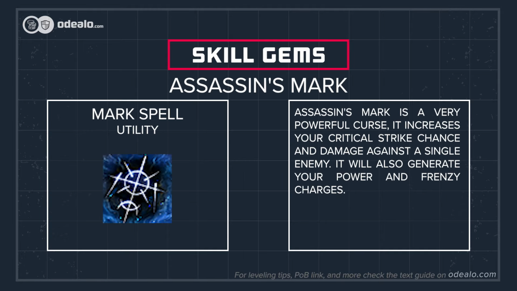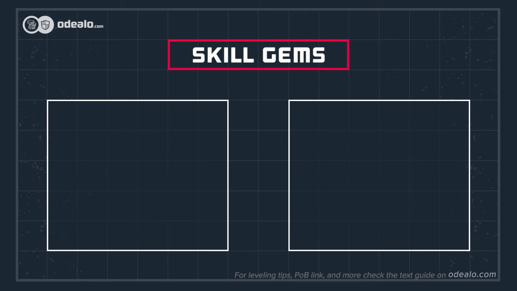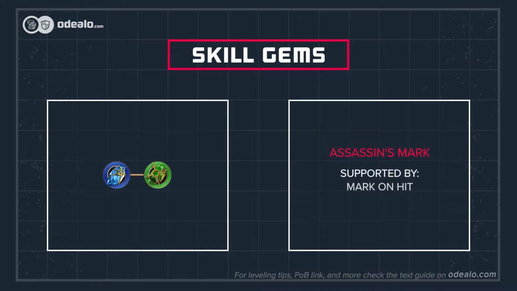Assassin's Mark is a very powerful curse. It increases your critical strike chance and damage against a single enemy. It will also generate your power and frenzy charges. Thanks to the Mark on Hit setup, you will automatically apply it to any rare or unique enemy you hit with any of your attacks.